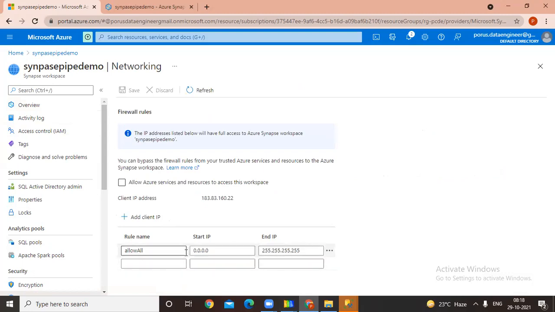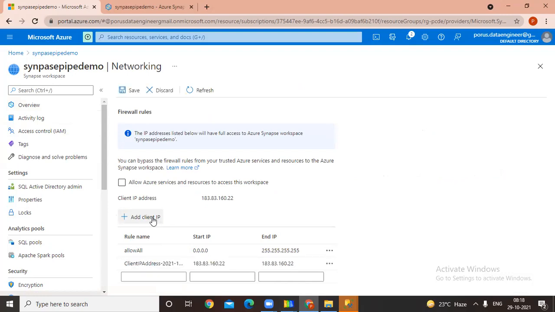Suppose you don't have any client. Here I'm allowing all IPs, because I'm not restricting anything. I checked the box to allow all IPs while creating it. Otherwise, you just add the client IP.